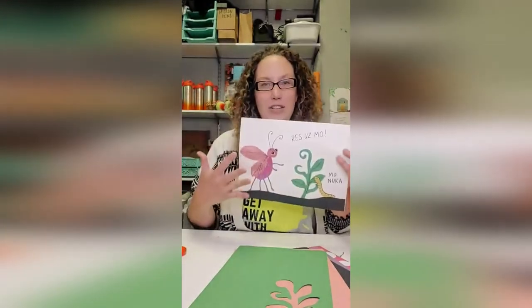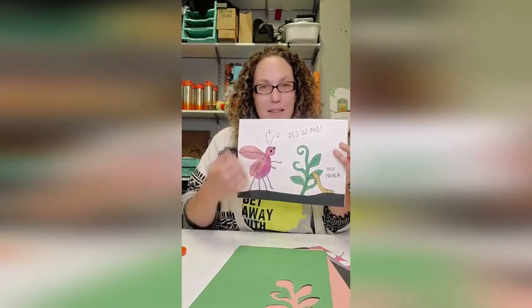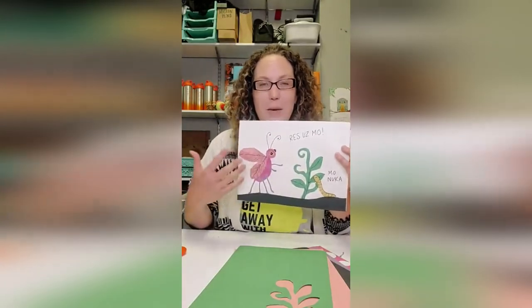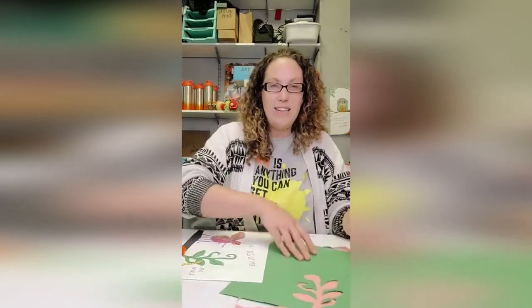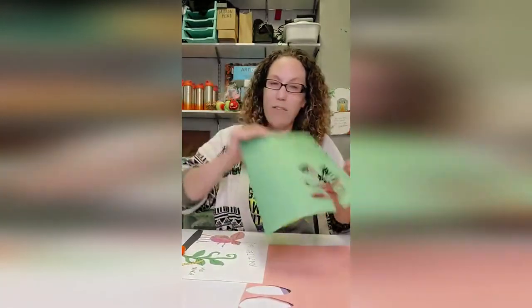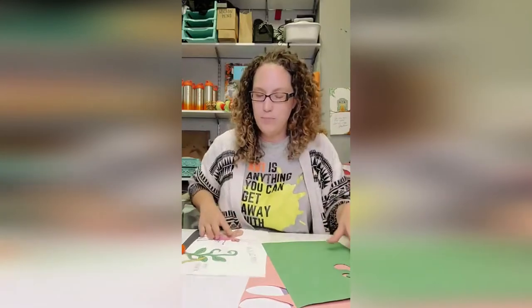But I love collage and construction as a preschool art invitation, because it doesn't require drawing skills. It's like building a puzzle together. So if you have really, really young ones, the early, early cutters, you can have pre-cut shapes as well. That way they're not taking a giant sheet of paper and cutting out of it, but they're maybe just trimming smaller sheets of paper, and you already have some shapes trimmed for them, so they're just doing the piecing part.